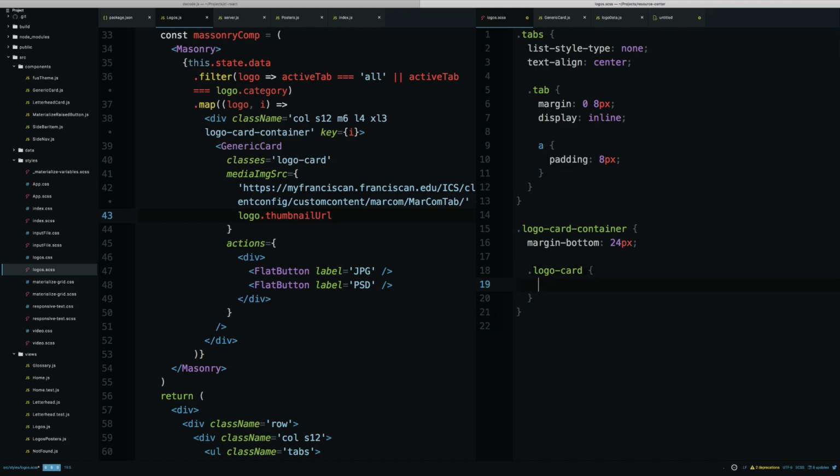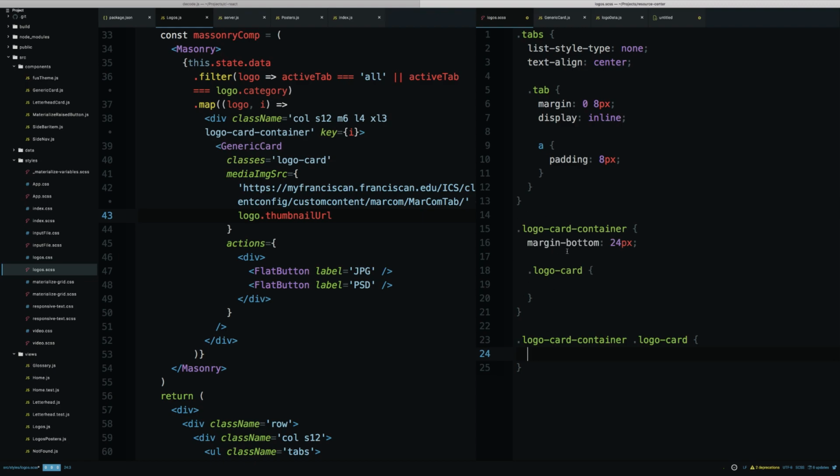Logo card. If you're not familiar with sass, you can nest CSS rules like that, and basically that would be the same as if I did logo card container and then logo card in regular CSS.